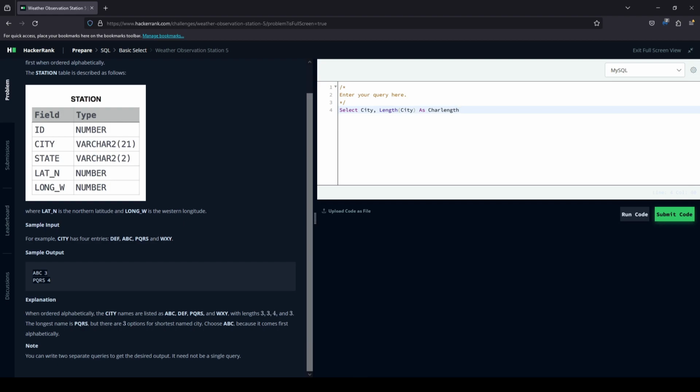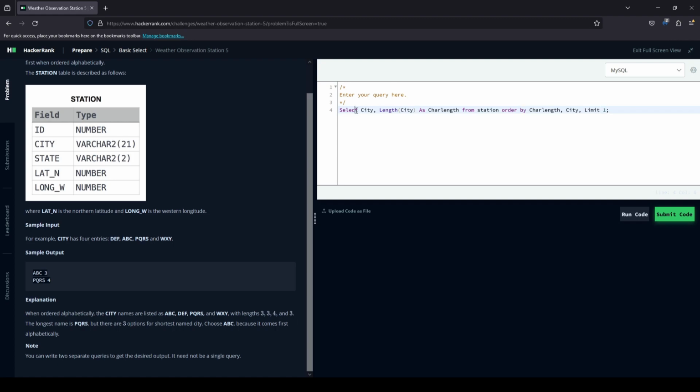Yeah. And then from station, and then we order by char length, and then city, and then we limit it to 1.